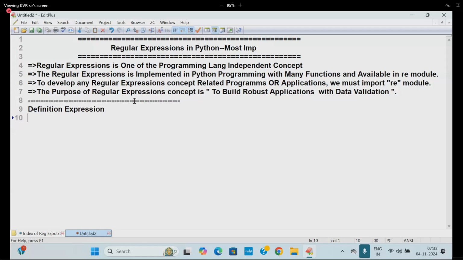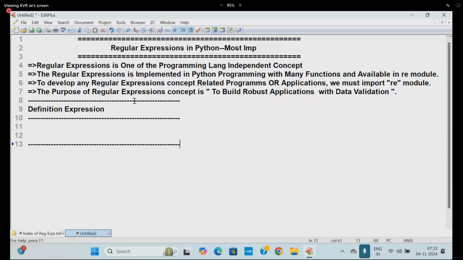Let me tell you one more example of where regular expressions are used in the real world. One is data validation. One more is searching. Suppose you open Notepad or EditPlus and go to the search option.